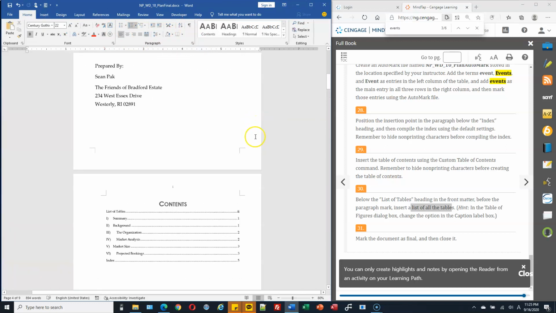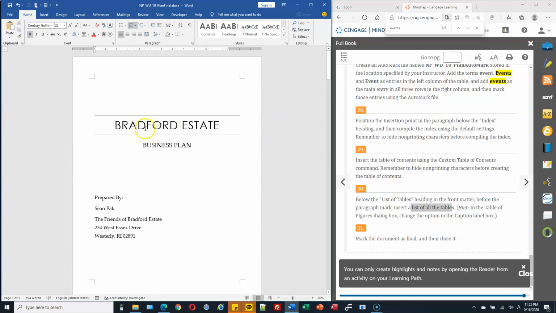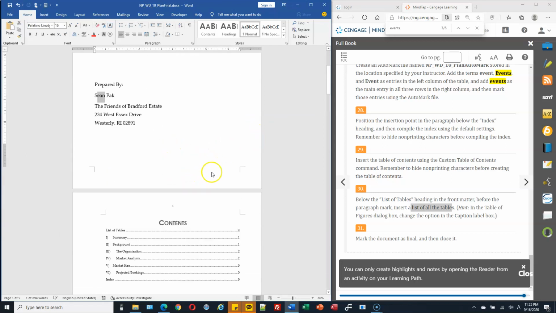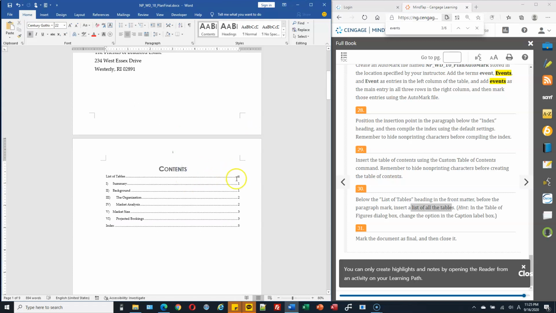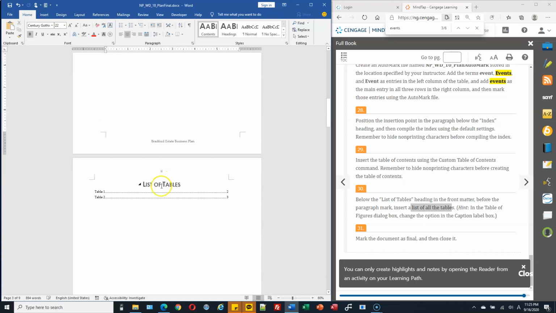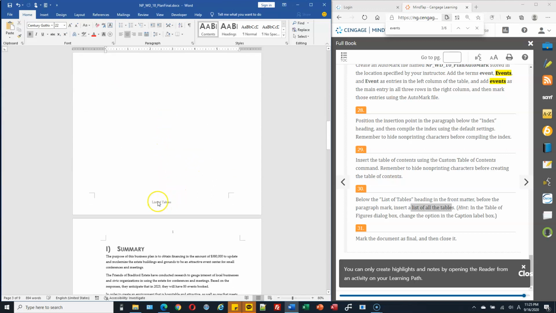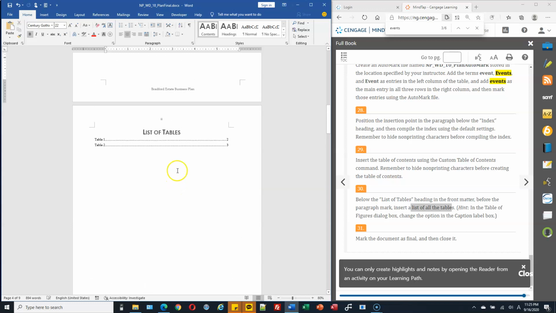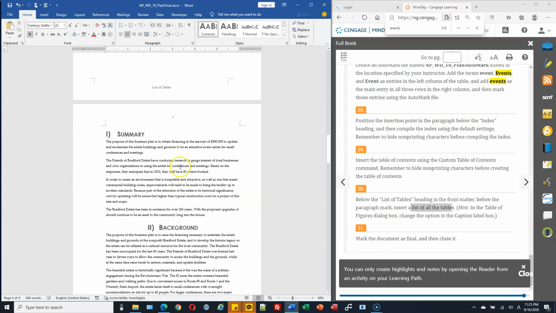So let's just make sure everything's okay. Okay, cover page with your name and table of contents. Numbering 1 all the way to 5 is okay. Table of contents. Okay, and then this main body, so page 1, page 2, and so on.